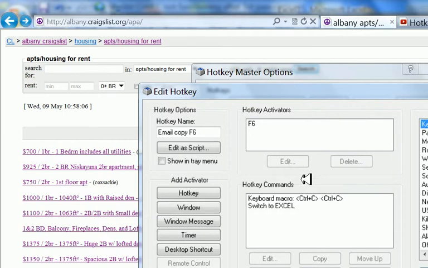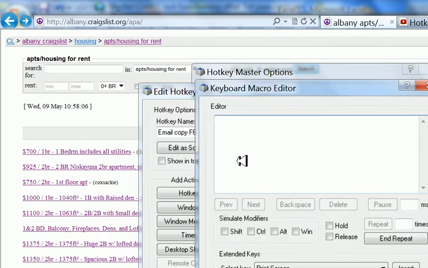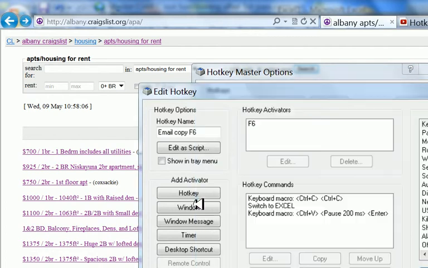Now I'm going to do another keyboard macro. Okay, and this one's going to be a Control V for insert. So Control C copies, Control V inserts. And I'm going to start putting some pauses in here because I want it to delay a little bit. 200 millisecond pause, Control V. And then I want to hit the Enter key so that it drops down a cell. And then I'm going to put a bigger pause in there because I want to see it happen and not have the screen just disappear too quick. Pause. Okay, and that's that one.